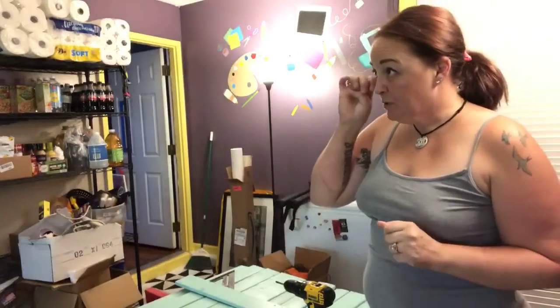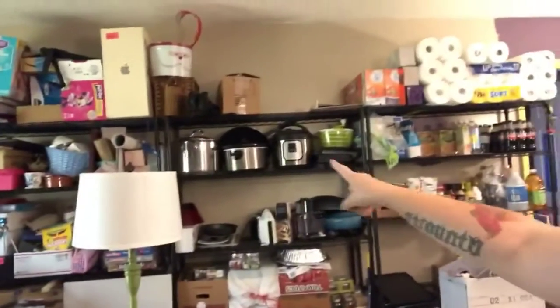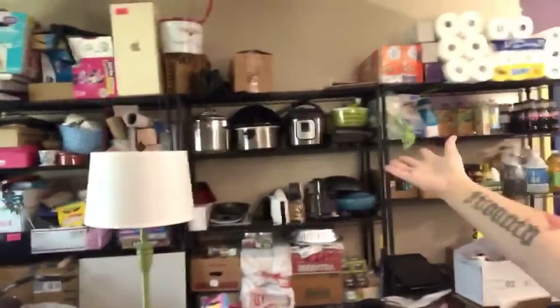So, it's been a little crazy in here. Brooks and I built a third rec system yesterday to get a bunch of stuff up on the floor and out of our kitchen. Our kitchen's really small, and we have like no storage. We have a big pantry, and obviously we have some cabinets, but it's just not enough space. So we decided to do a big rec system in here for a lot of our canning supplies, and big, huge pieces of cookware and big cooking apparatuses. So we moved all that stuff in here.